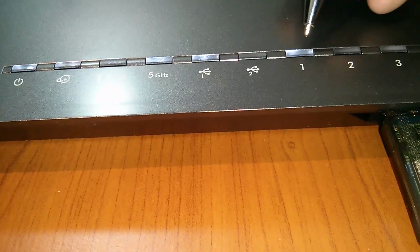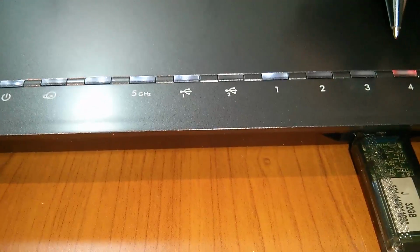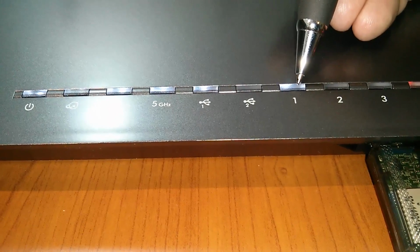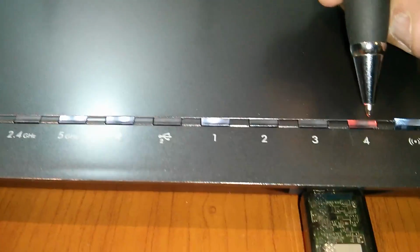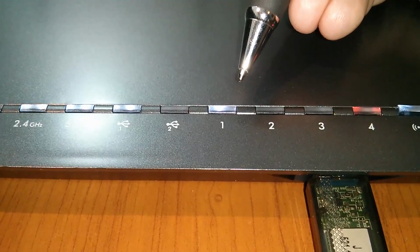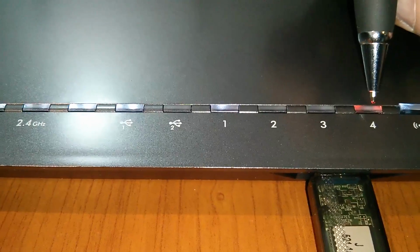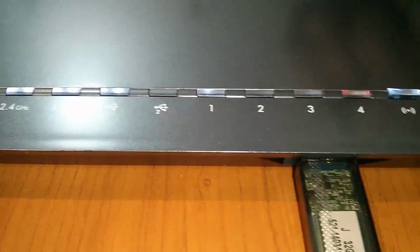The next four functionality lights are for your Ethernet ports. If you have something connected to the Ethernet port like I do here, you will have an indicator here. And the difference between an orange color that you can see here and a white color is if you are connected to a 1 gigabit port, it's going to be white. And if you're connected to a 10/100 Ethernet port, it's going to stay orange.